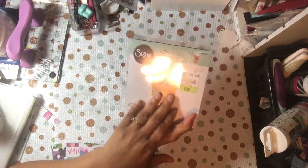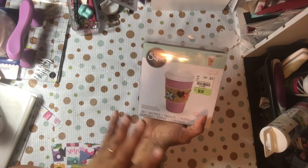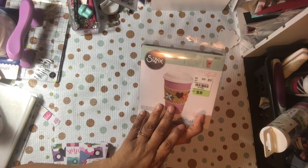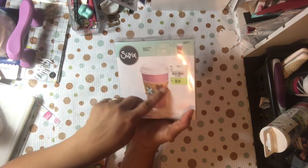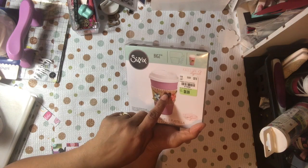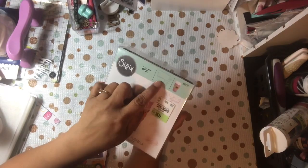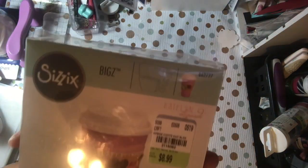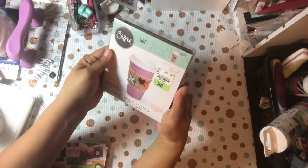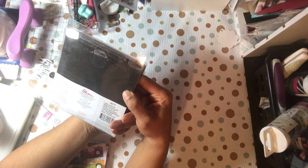This was one of my dies that I hadn't used, so I said, let me go ahead and use this die. I cut up my 12x12 sheets to make this. This is the wraparound die for the cup sleeve. You just have to run this through twice, because you have to cut the back piece 2 times. Sorry about that glare. The Sizzix number is 662777, and the actual name is Sleeve Coffee Cup. It is a Bigz die.